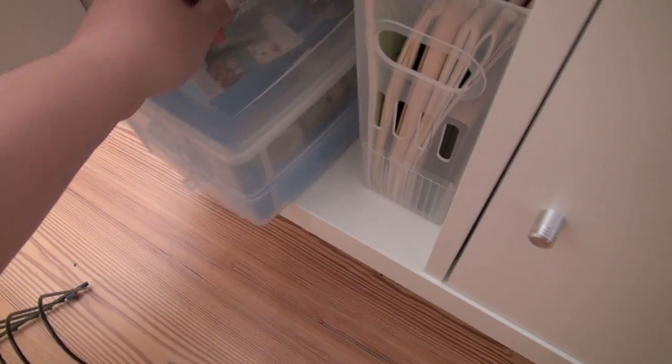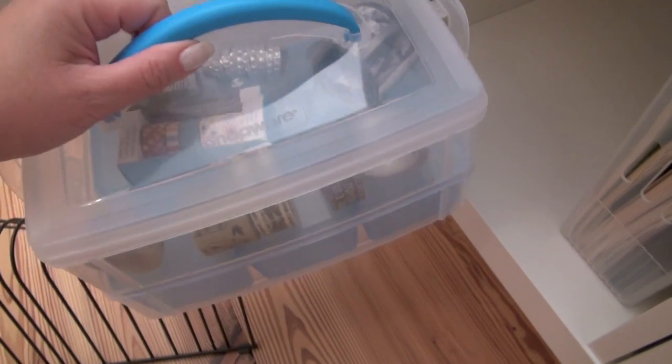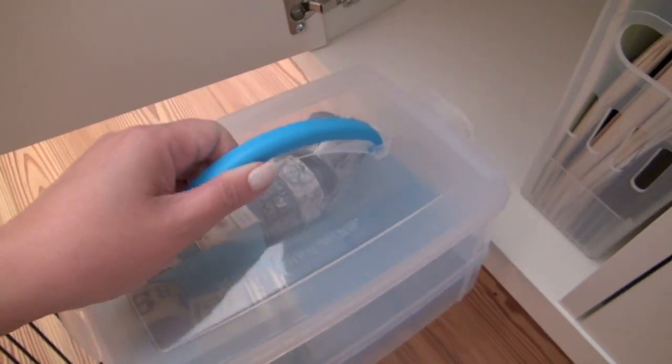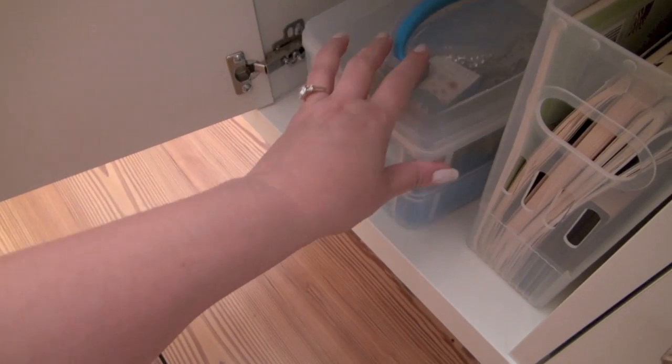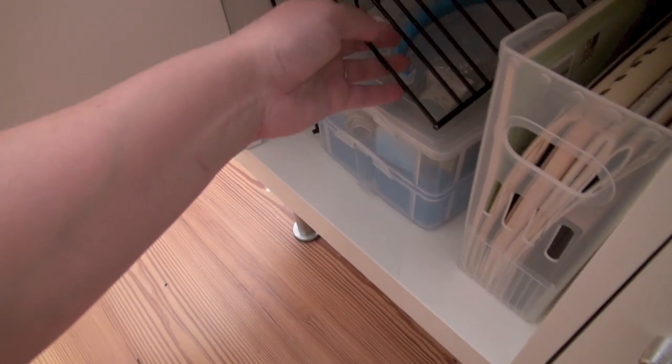And then I have one of these Snapware kits that I was storing my washi tape in until I decided to pull it all out and put it in a different pouch. So I don't know if I'll use that for washi tape right now or not, but it's there.